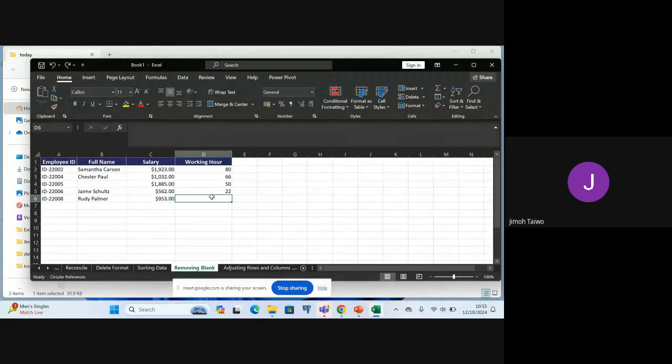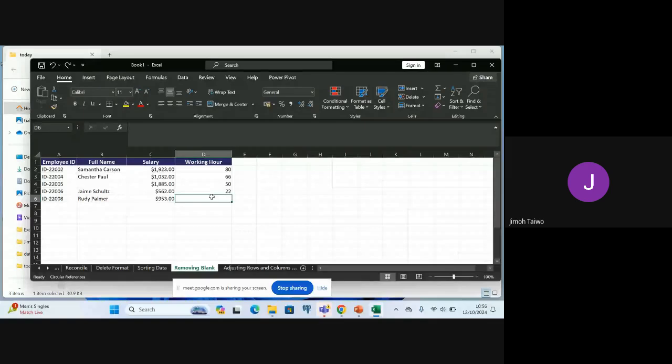I said that you may have a very large record of data you want to analyze, and you have to determine whether to remove all those blank cells or input values into them. It depends on what you want to do, considering the amount of blank records in that data set.